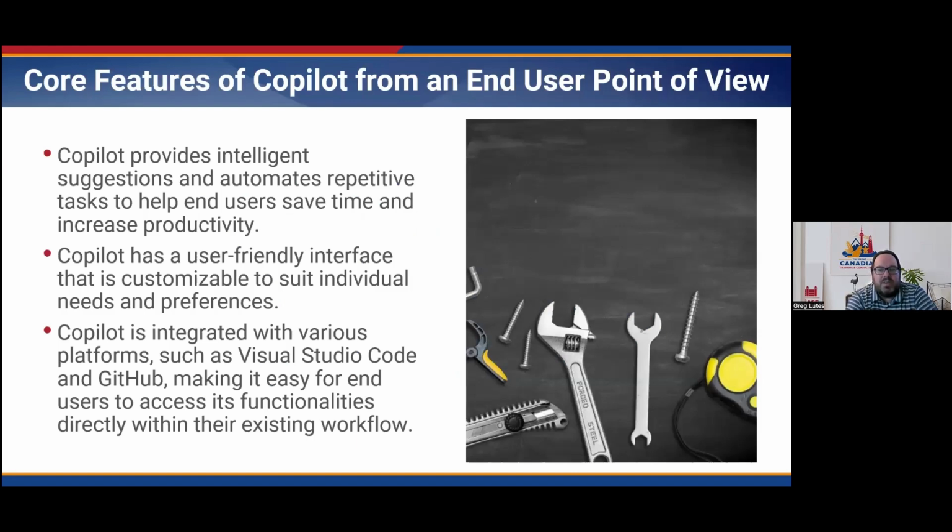Copilot is designed to make the end user's life a lot simpler. It provides intelligent suggestions, it automates repetitive tasks, it's also very user friendly and has all kinds of different customization options that allow end users to tailor their experience to whatever your needs and preferences are. It also integrates with all kinds of different platforms, which makes it easier to use. It also has tons of different functionality that is within all kinds of different types of workflows that you can use. And it basically saves you time and increases your productivity by using it.